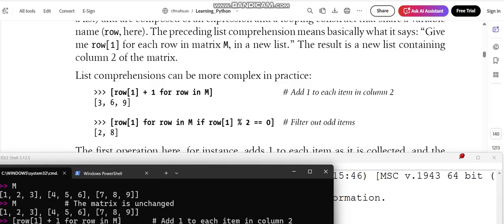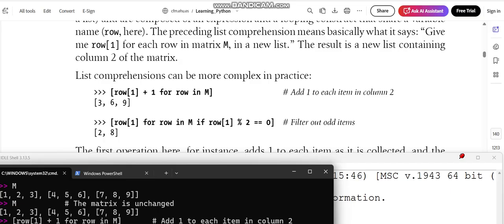Now row[1] for row in M, if row[1] mod 2 double equal to 0, means if it is completely divisible by 2, it will filter out odd items.